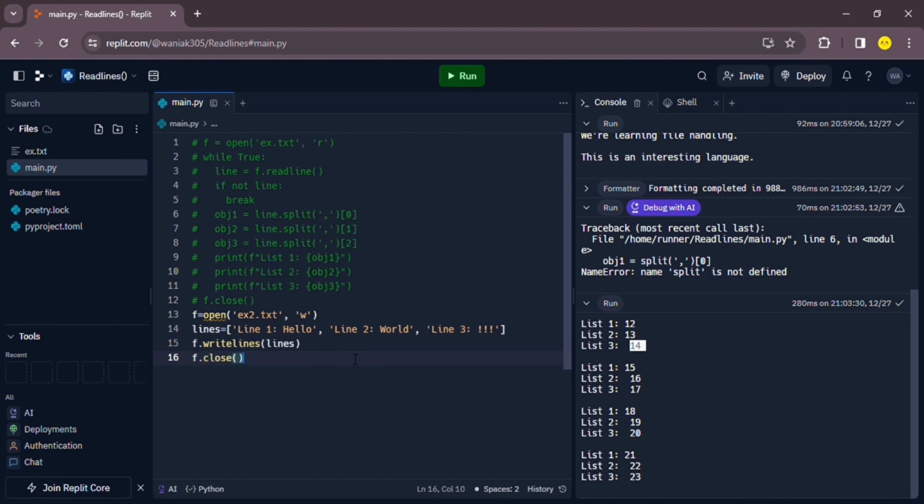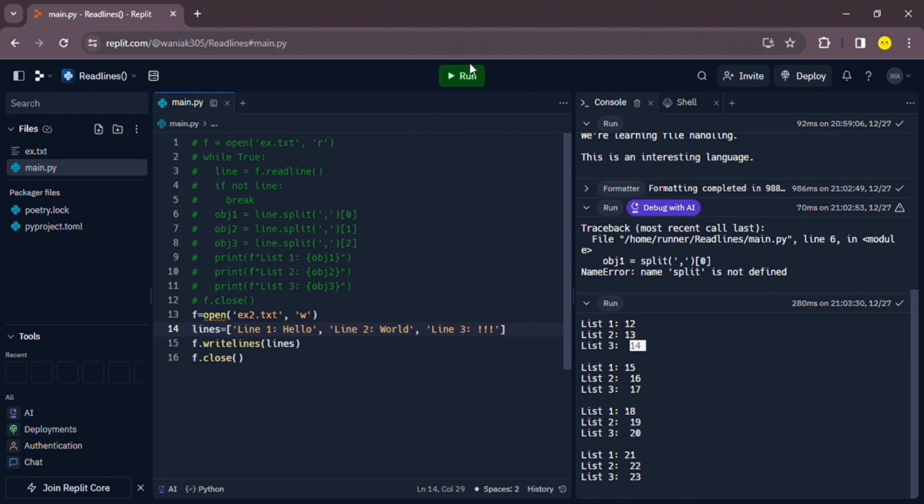One thing we should keep in mind is that these objects and lists will be treated as iterable objects, and they'll be pasted accordingly. But since there is no escape sequence here, no end of line character, it will just write all of these together into the file as one line.